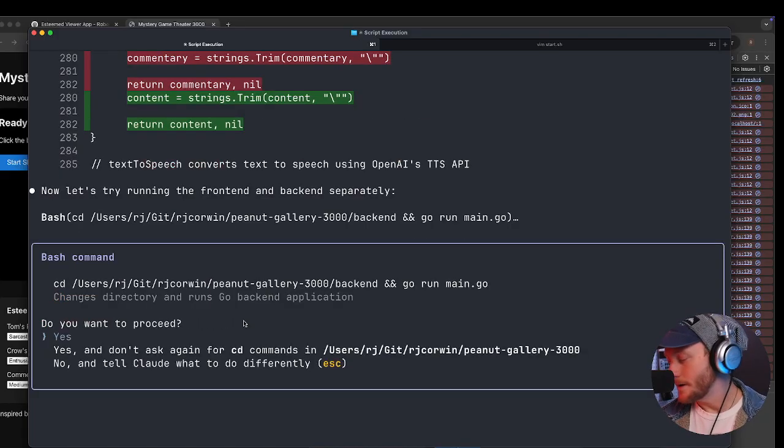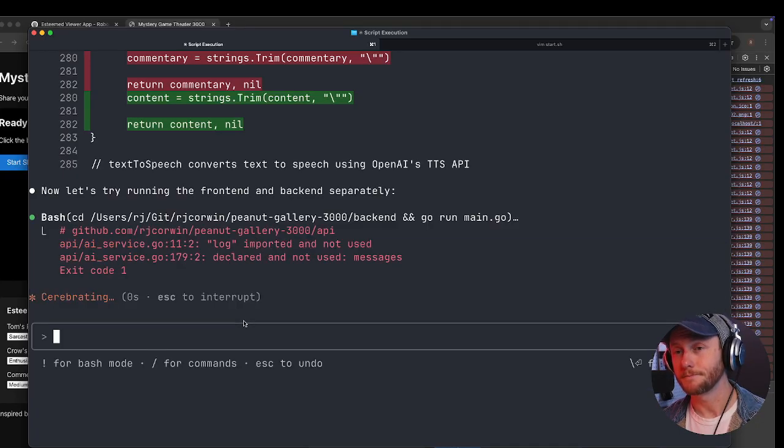I wonder if Claude has the ability to go out and actually look at docs. It wants to run the backend again. Yeah, sure, dude.